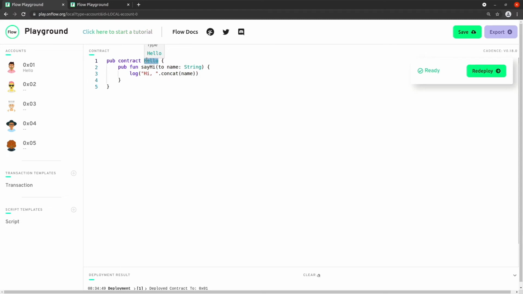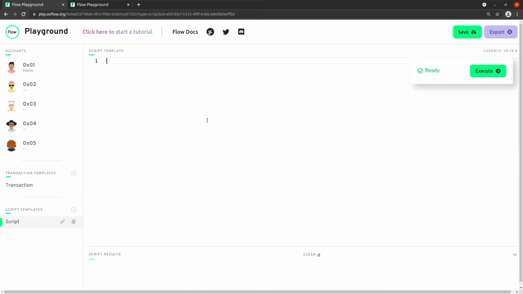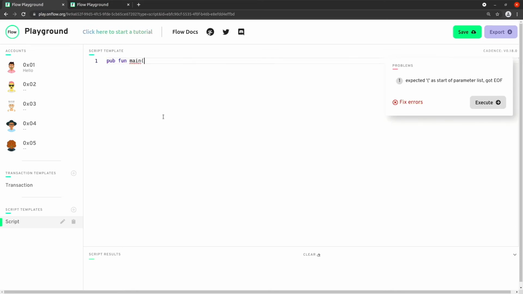Okay, now that we have a blockchain program deployed, let's interact with it. Flow provides two distinct ways to do this: scripts, which are anonymous and read-only, and transactions, which are authenticated, can mutate blockchain state, and are cryptographically signed. We'll do one of each to see them in practice. We'll click on script to begin writing our first script. All right, so this is a familiar interface. We have a blank screen with the Cadence editor. So let's get started with an entry point.